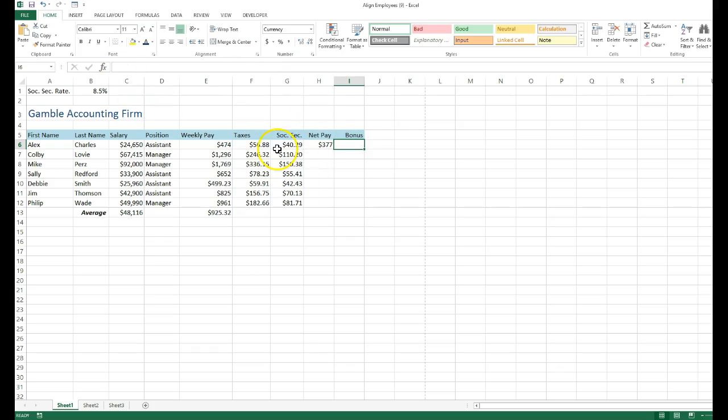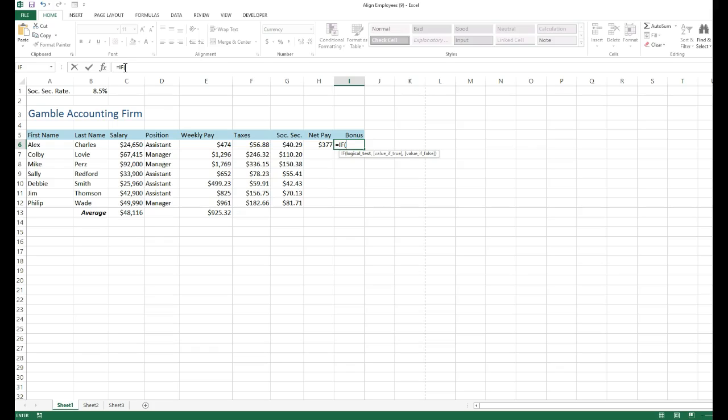If. So once again, I'm going to use my if function. And this time, I'm not going to use the argument box. I'm going to just write it up here. And if you can tell, after I hit the equal sign and I start typing, a little box pops up. That's called the IntelliList. So Microsoft is trying to predict what function you want to use. And it just happens to be this function. If it happened to be the if error function I wanted to use, I just use my arrow key and arrow down to it. But I want my if. So I go back up to it, and I'm going to push the tab key to select it.